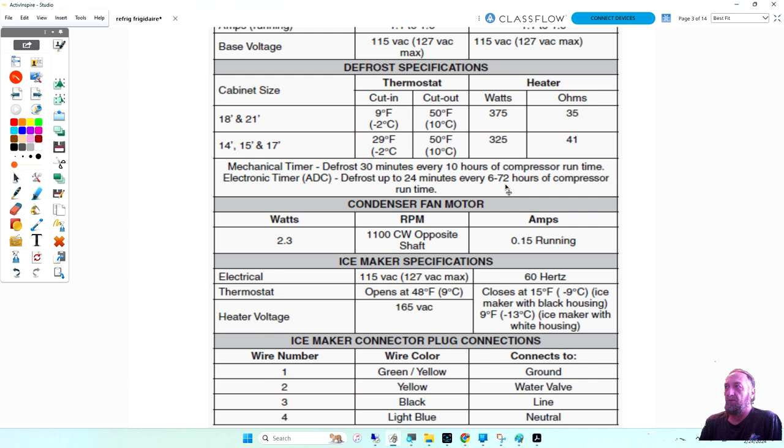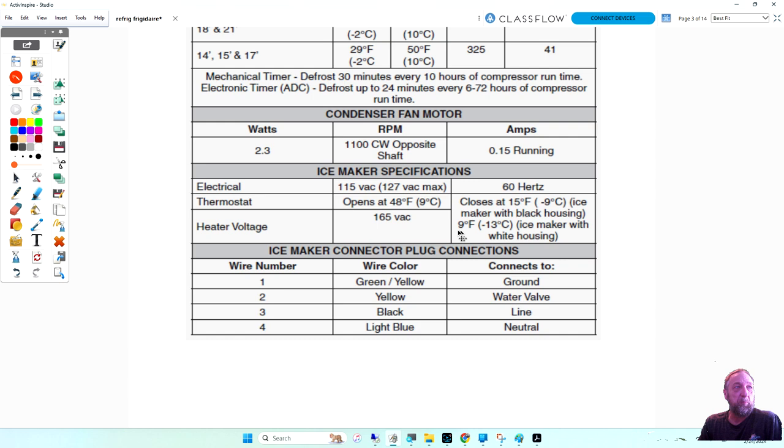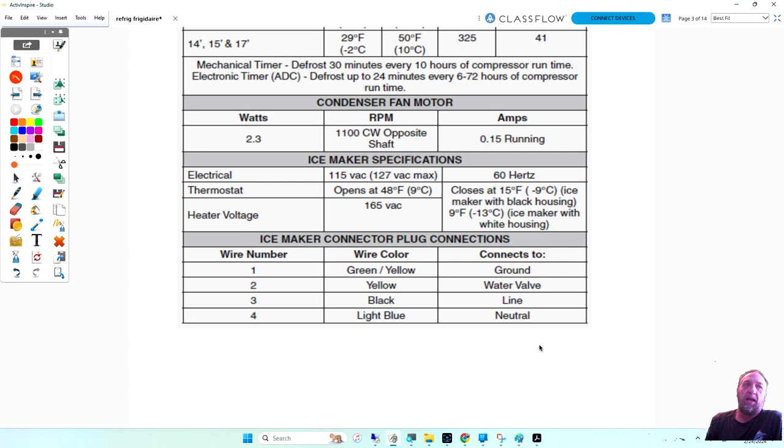So this is just the basic electrical heater, heater voltage, 165 AC. How is that possible if your refrigerator doesn't have more than 127 volts max? But anyways, this is not that important. But I do want to bring up one thing, the ice maker connector plug connections. This is where the ice maker plugs into the fridge. It's a mechanical ice maker. I did a little video on some ice makers the other day. This is the one that makes the half moon crescent shaped ice cubes.